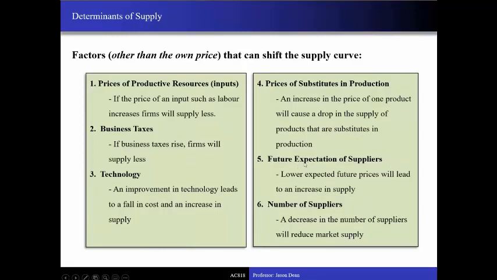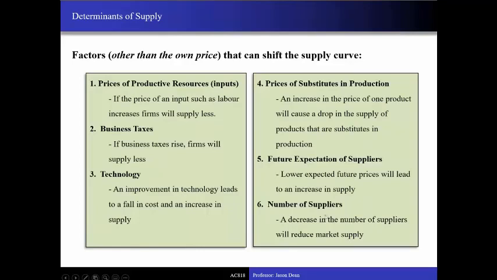Future expectations. Expectations is another thing. Suppose you had a business making something at home and selling it on eBay. Two months before Christmas, you might not have as much time to make the products. You might be thinking that in a month or two the demand's going to be much higher because it's going to be Christmas time. So I might offer less for sale now and put more for sale at Christmas time, where I might be able to get a higher price. That's the idea here.